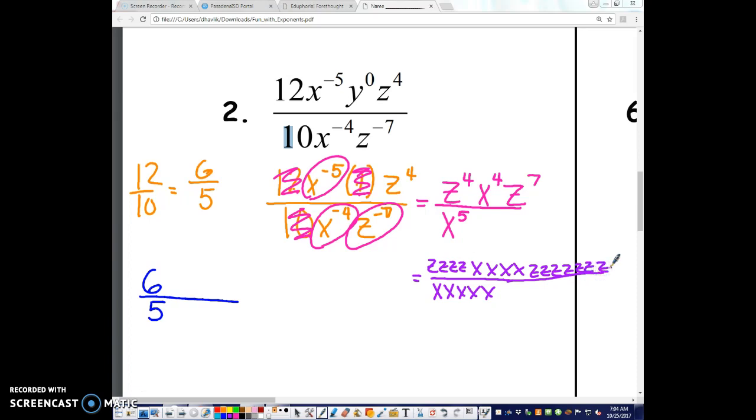Okay, with dividing like this, we need to play our matching game. Ready? So there's an x here and an x here, x here and an x here, x here, x here, x here, x here. Okay, so what are we left with? We have 1 x on bottom. What's left on top? 7 z's, 8, 9, 10, 11. Now we'll come back to our answer over here that we know had to have that 6 over 5. And now we're going to add z to the 11th and x.